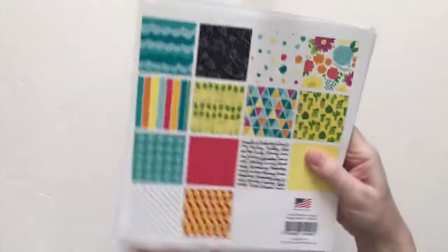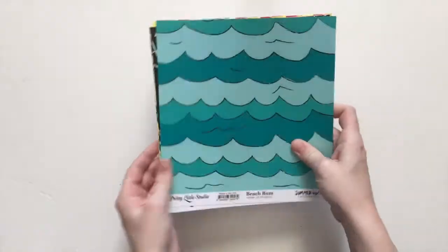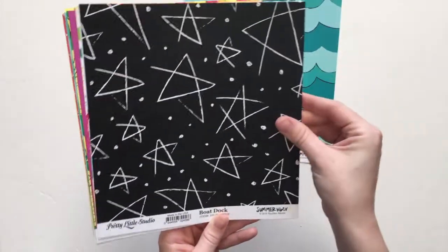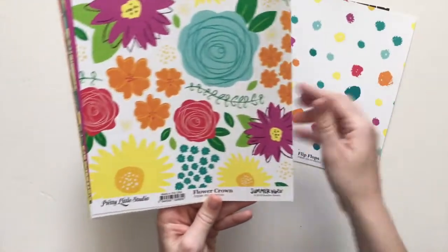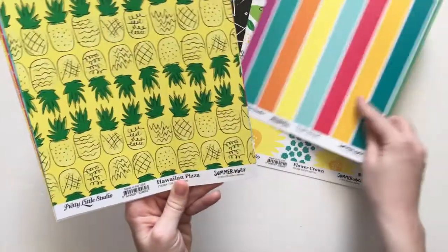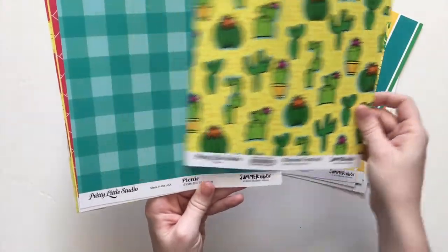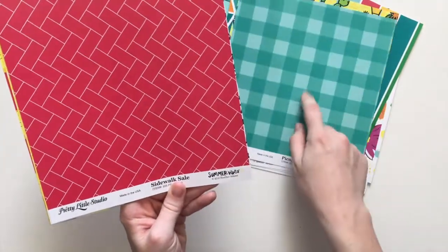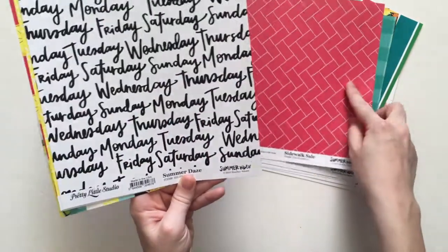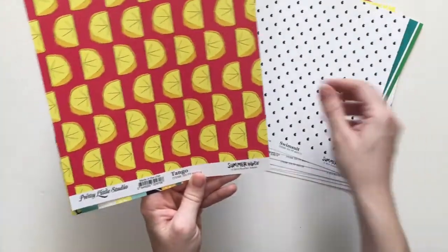The eight-by-eight is just my favorite combination of papers — it's all kind of the basics and it's just my favorite. So we have: beach bum, boat dock, flip flops, flower crown — which is like my favorite pattern ever, I love flowers — fruit stand, Hawaiian pizza, kaleidoscope, music festival, picnic — which is my favorite too — sidewalk cell, summer days, suntan, swimsuit, and tango.